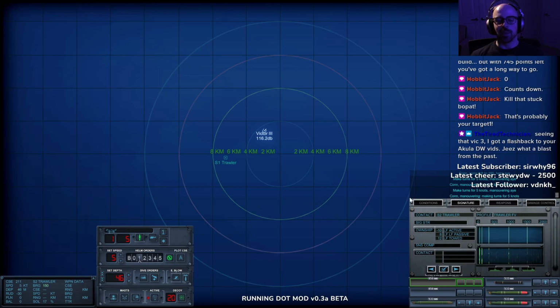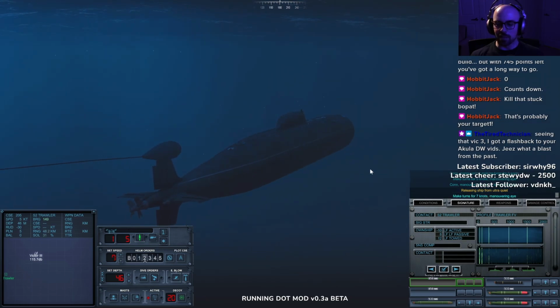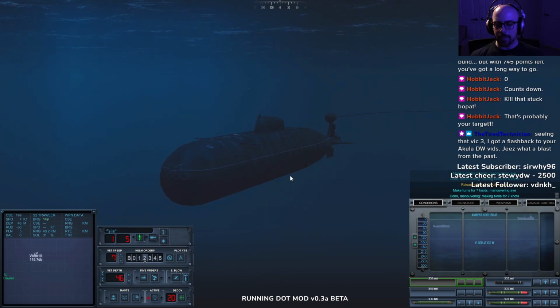Why can't I order faster than 5 knots? I'm in silent running. It does not take you out of it. We can go a little faster here. Make turns for 7 knots. Maneuvering, aye.